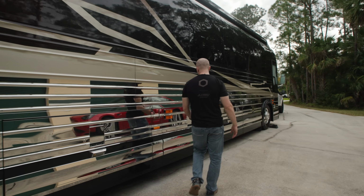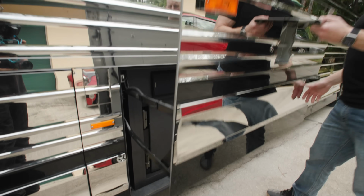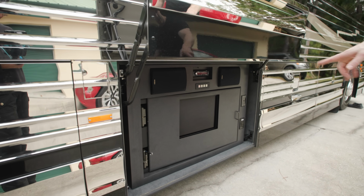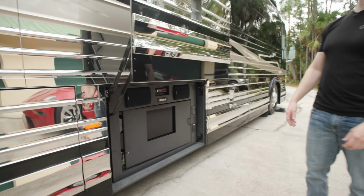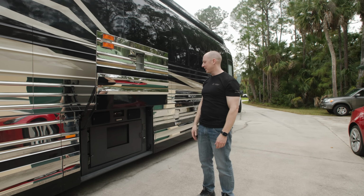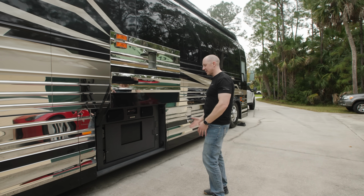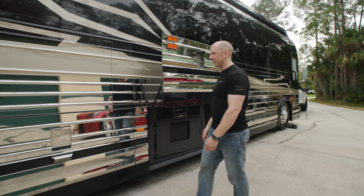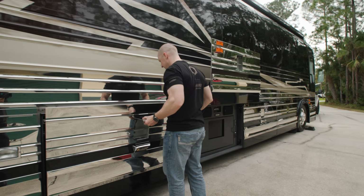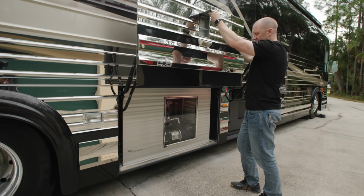But you can see, I don't know if these are locked, these compartments are quite a bit lower. So this one has the fridge and freezer, has some Paradigm speakers, because you would put the awnings out the side when you're camped out and hanging out with your buddies. And so that's what's neat about these units. They have all kinds of stuff to help you entertain. I think this is some of the water pump stuff here. Yeah, this is where the Grundfos pump is, how the water's dealt with.